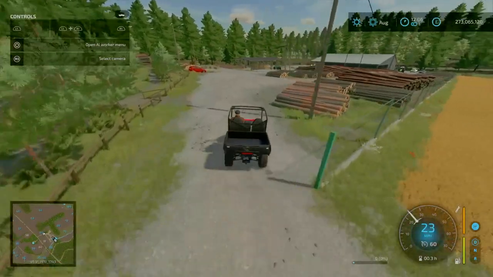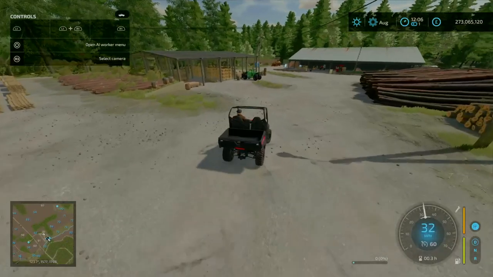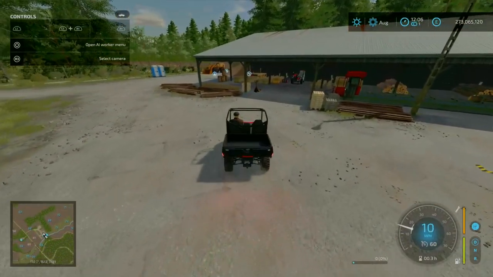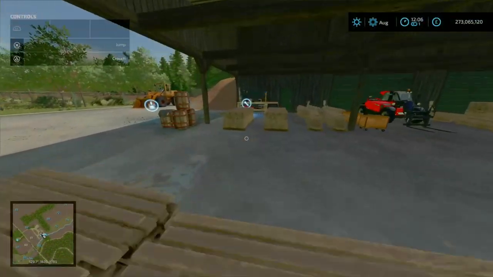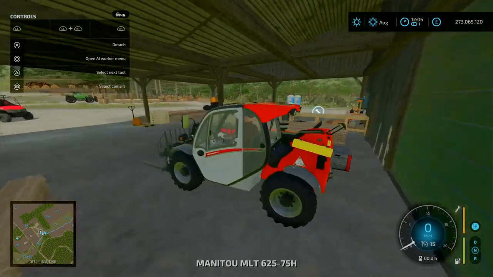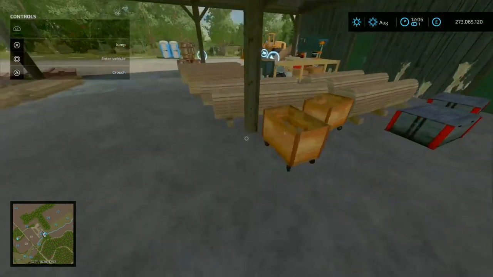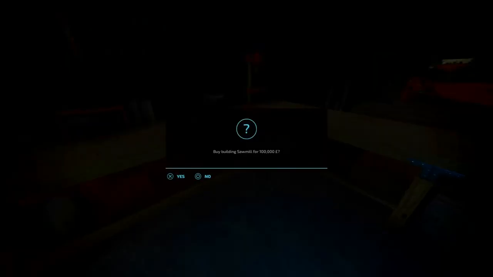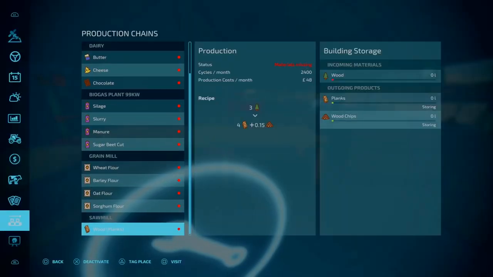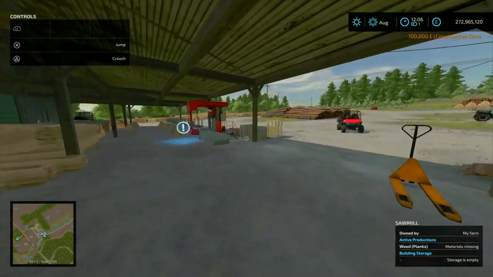Put my opinion across. But anyway, we're at the Sawmill now. Again, love the detail of it, so go and purchase said Sawmill. Also, there is a telehandler over here, so use that, the Manitou. It's got pallet forks on it. If you want to use pallet forks, you can always use other mods, like the CSZ pack or the big bag hand support. So that was 100 grand. Wood planks, a little bit of wood chips, basic production rates.